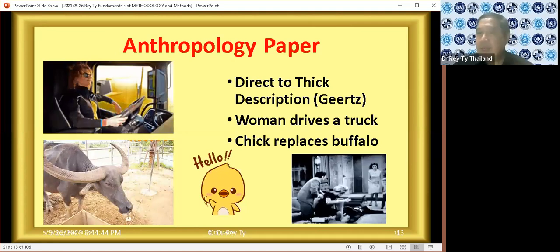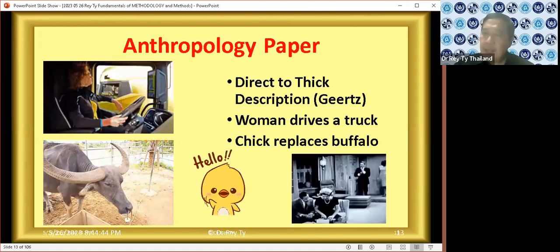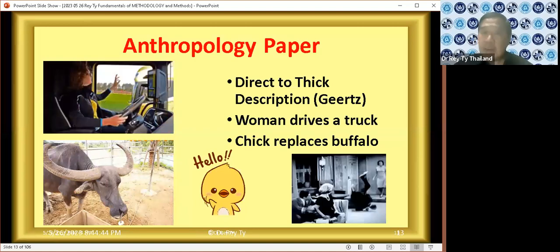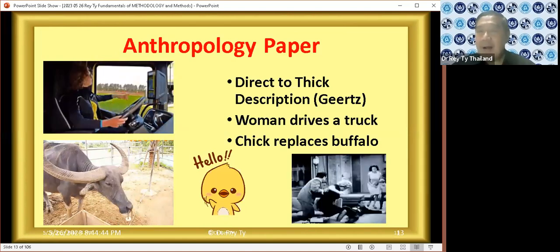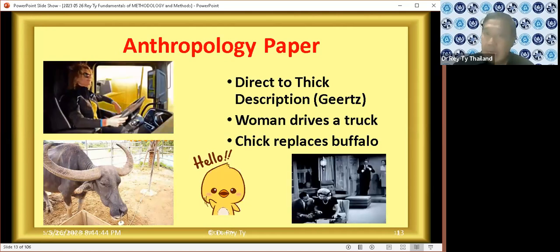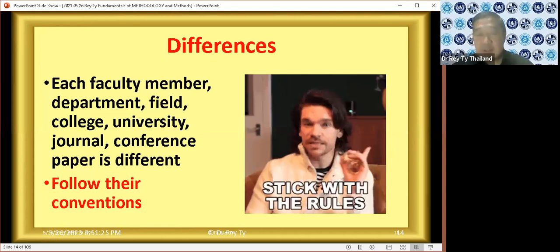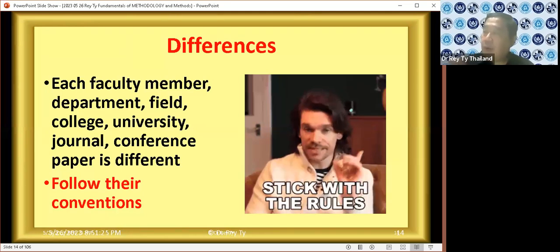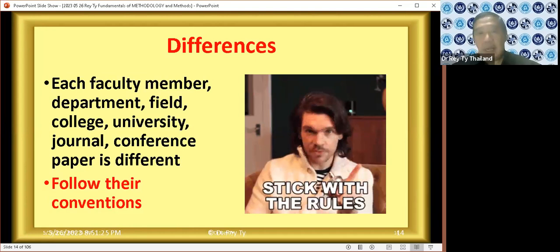So we cannot force them to write in a certain way because that's not the tradition in anthropology. And in fact, one student of ours here in Thailand submitted a paper for publication in a Scopus paper. They rejected the paper because it had all of the introduction, statement of the problem, all of it. They don't want those in methodology in an anthropology journal. So we learned that there are many different ways by which we should write, and we should learn from there. So this is what I'm trying to say. Each faculty member has different training. For example, where I come from, one professor studied in the US, another studied in the Netherlands, another studied in Indonesia, and then another studied in another country in Europe.